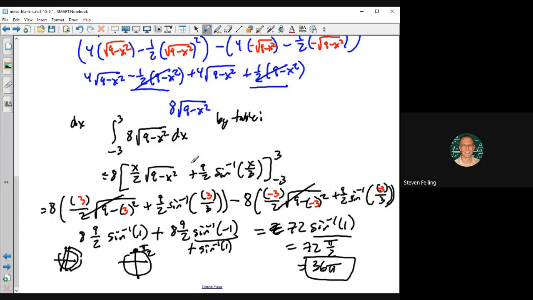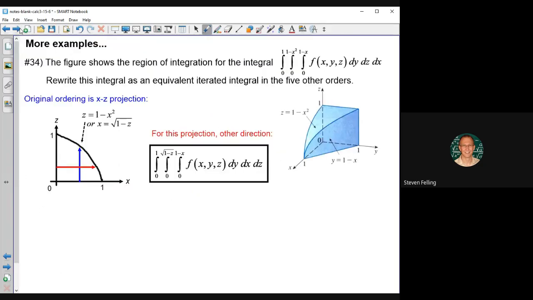This is a problem that's similar in number to the homework problems that we're assigning. I want to take a look at problem number 34 in the textbook. And I'm not gonna do the writing, I'm just gonna analyze and show you what can happen when we don't have planes or cylinders, if we have more general surfaces. So let's say we have the figure in the problem. They actually gave a picture of this figure.